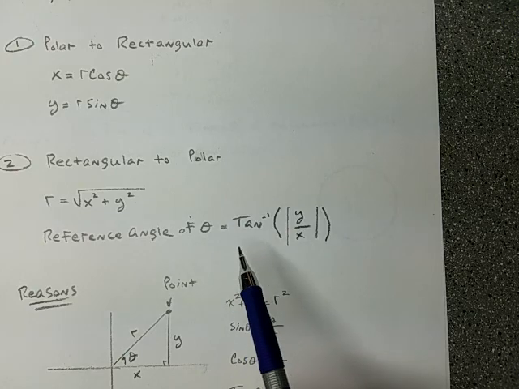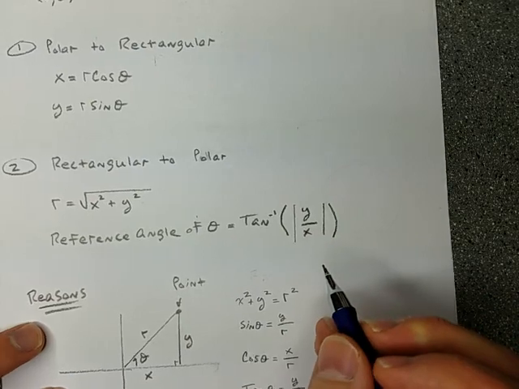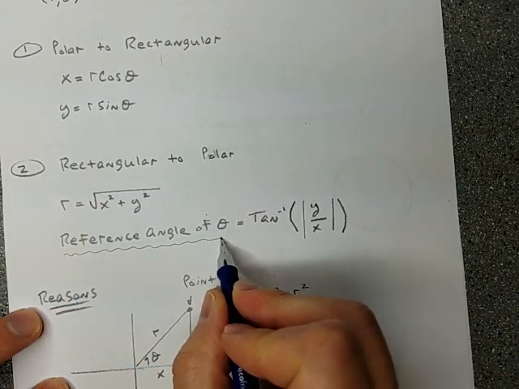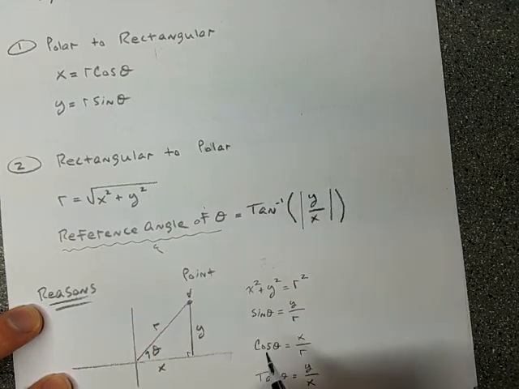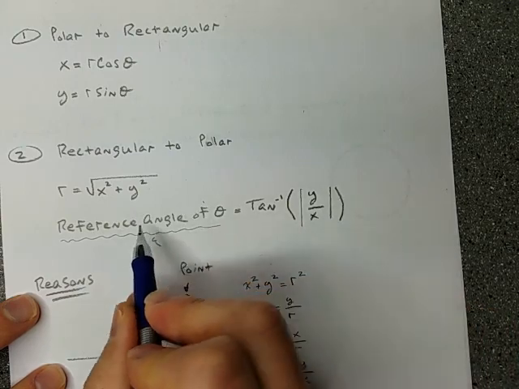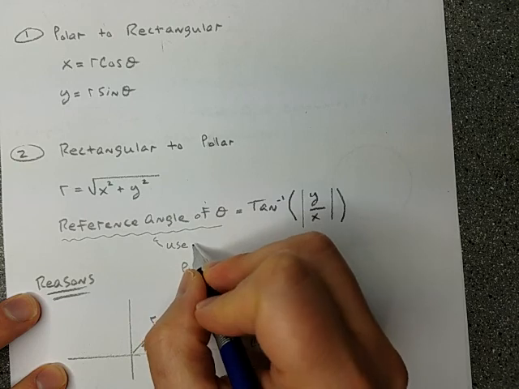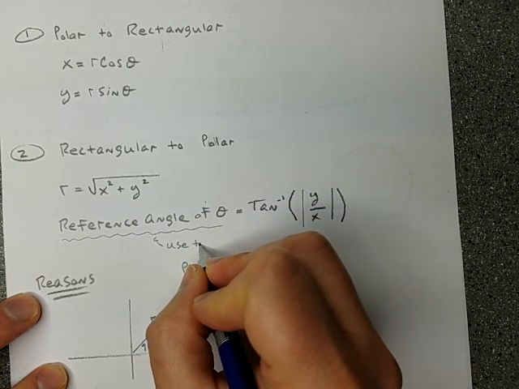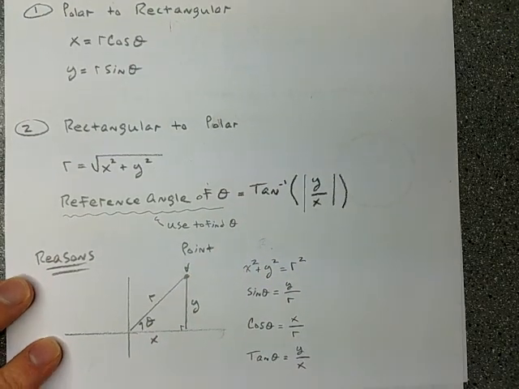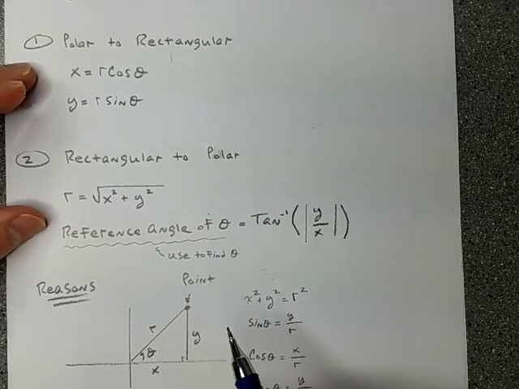That will be the reference angle. And you'll have to use that to find the quadrant of theta. Now that will involve a little bit of trigonometry or pre-calculus, as you know, but let's just say in general, we'll get the reference angle, and then in a pretty simple way, we'll use whatever that is to find whatever theta is supposed to be. Okay, so that's just what you do. We'll see some examples with both of these.